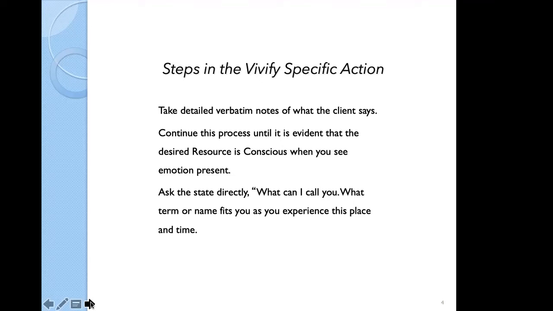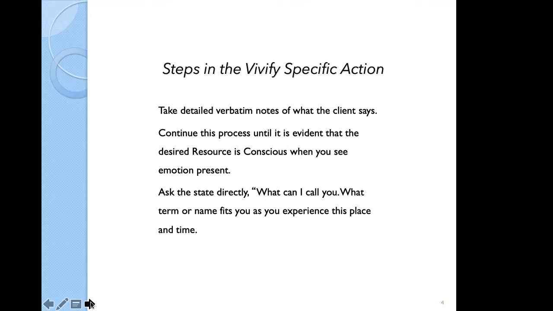There you are talking to your friend John, and John, you know, it sounds like you are really good at being in the present moment, being social, being friendly, confident, all the client's desired feelings and how they want to behave. What can I call you as you're feeling confident, able to voice yourself as you're in this experience right now, being with your friend? And they might give you a name like social.